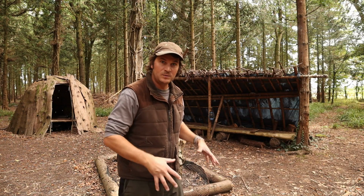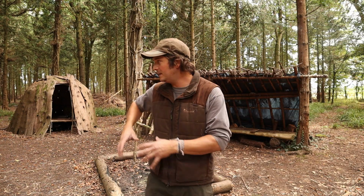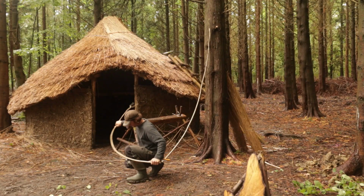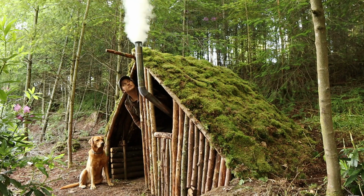Many of you will be familiar with this bushcraft camp, whether it be the log cabin, the wigwam shelter, the roundhouse, and there's also a few other smaller structures or shelters in this woodland. One shelter that I never really use is this one. This is the first shelter I ever built here. I probably built it about 4, maybe 5 years ago. But it's a shelter that I've almost forgotten about.